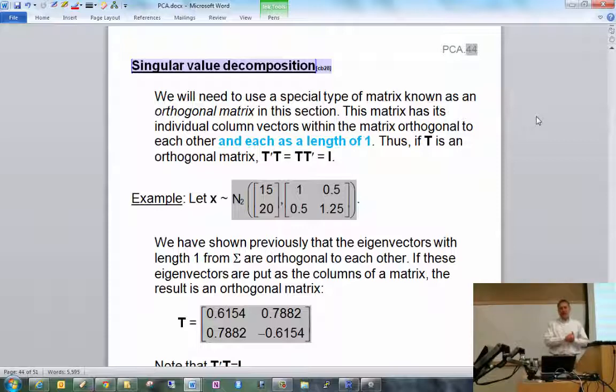In mathematics, there's something called singular value decomposition. To help understand what this is, we need to understand what an orthogonal matrix is. This is the one small thing that you need to understand, because we're going to use orthogonal matrices. They're going to be very important for us in our next subsection of the course, called factor analysis. Please add that little addition in blue to your notes. Essentially, think of each column inside a matrix as a vector. Let's say these vectors have a length of 1, and each of these vectors is orthogonal to the others, meaning when you take one vector and multiply by another, you get 0.